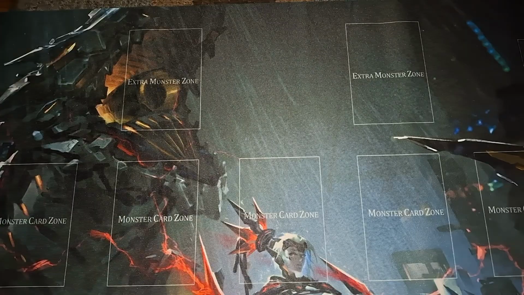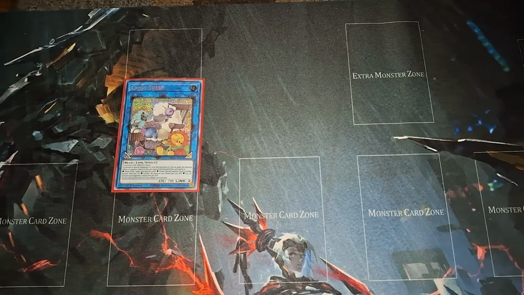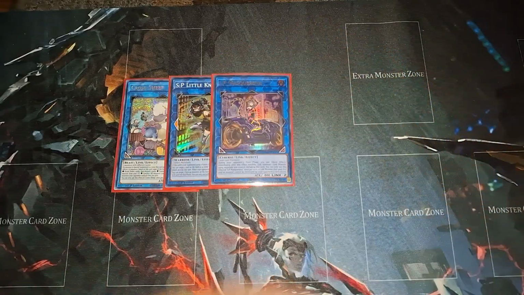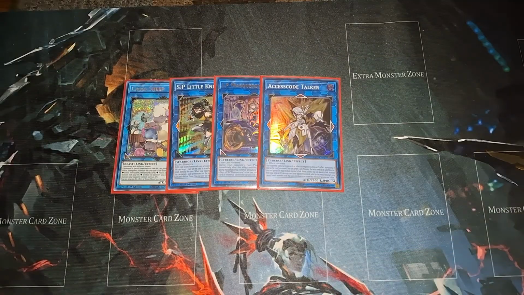And then for the non-generic links, we're playing Cross Sheep. I would say try playing this, and a lot of it is because you can make the Cross Sheep and you can kind of bring stuff back occasionally. It does allow you to kind of play other lines that don't necessarily go into other things. We're then playing 1 copy of SP Little Knight, IP Masquerena, and Access Code Talker. I like playing these. They're pretty important to play. Like, Little Knight is absolutely amazing as a generic toolbox. And then Access Code, because you can win games instantly off of it.